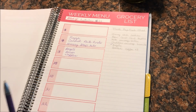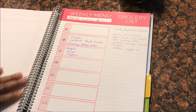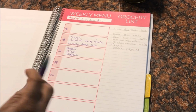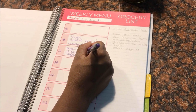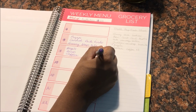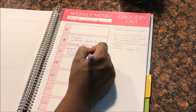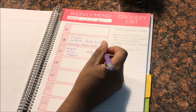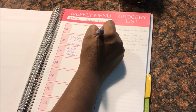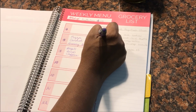Okay, you guys, so here's my meal planner, and it's a little bit challenging to try to meal plan right now because I'm planning around their meals. So I know that I'm probably going to have some type of salad greens for dinner, but I'm not sure with what, because she doesn't know what she's cooking. She did a roast last night. So last night I had roast and green beans.